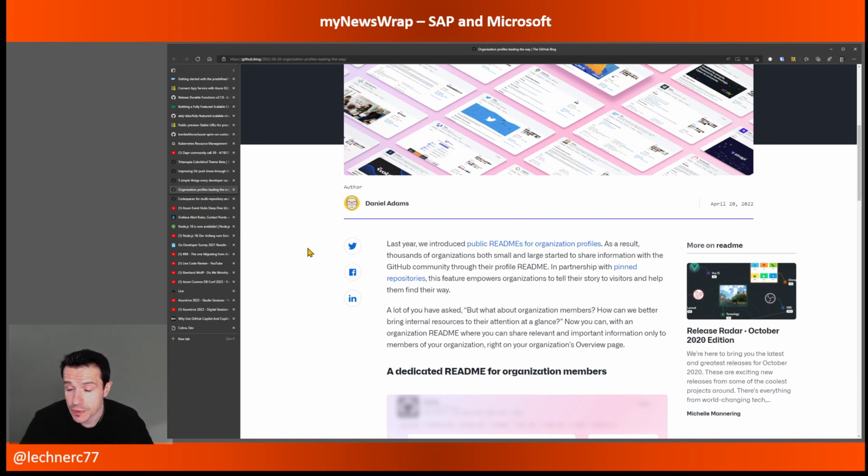I have to say it that way. And that was good. So you could put in public readmes on organization level, which introduced what this organization does. Now, that was purely public. So everybody got the same information when moving to that one.